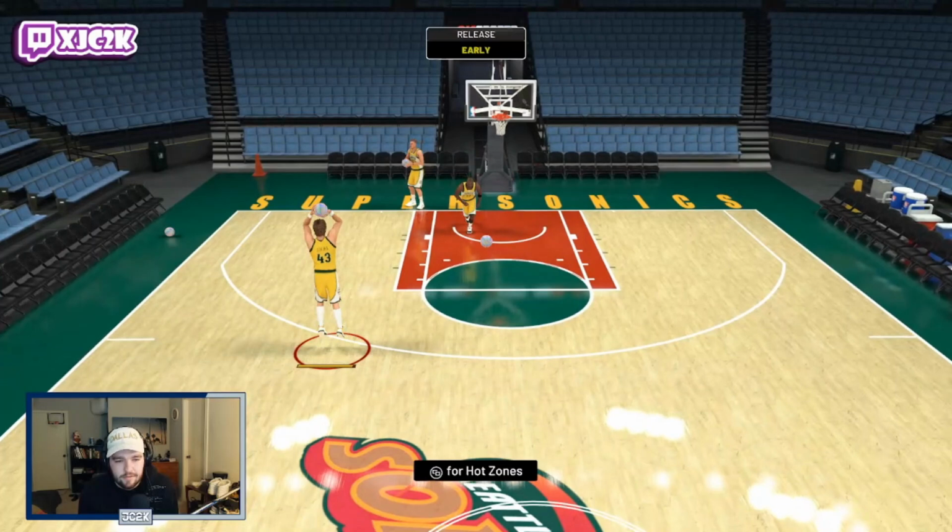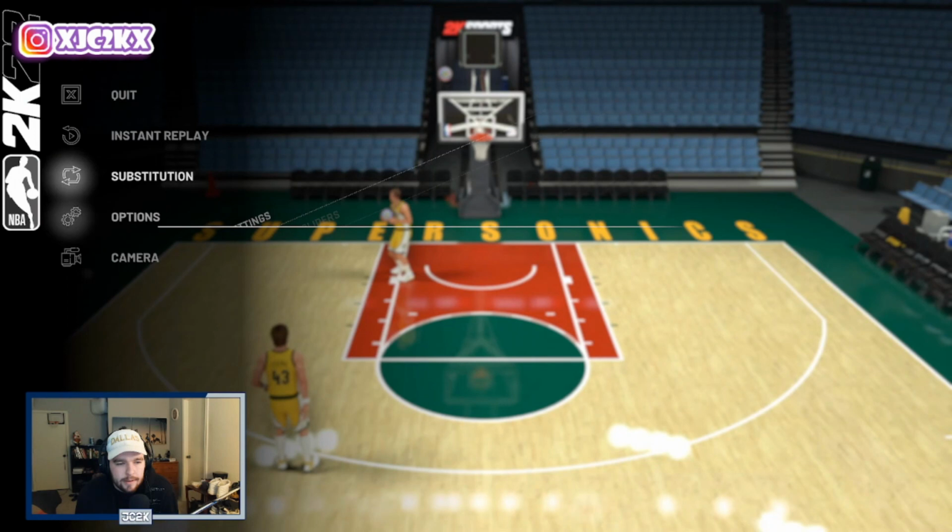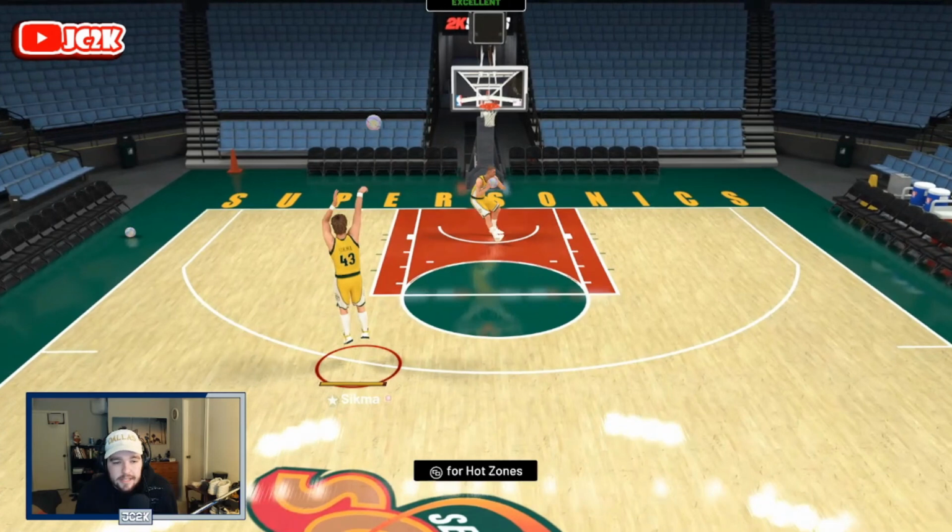This camera angle looks a bit high. I don't know, maybe I'm bugging. It is a bit high. Let's reset that. But yeah, Sikma's definitely gonna be a great card. I'm very excited to use this card, see how good he can be as a pick and pop big.